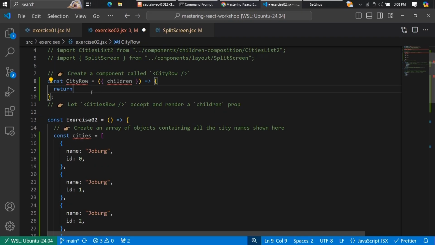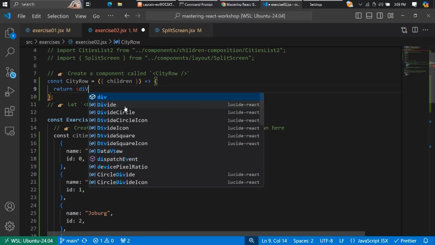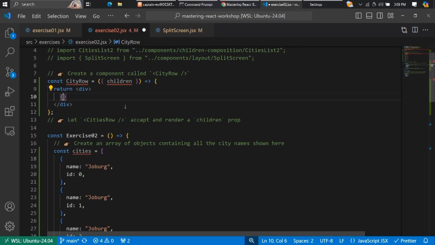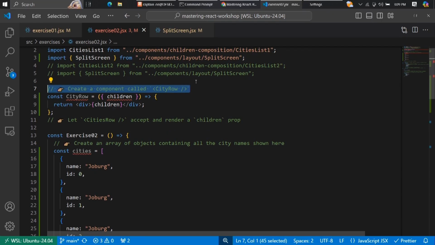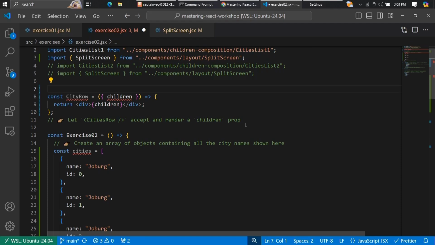So when I come back here to this city row, I'll just return a div that will take in children. Let me just delete the instructions so I don't get confused.